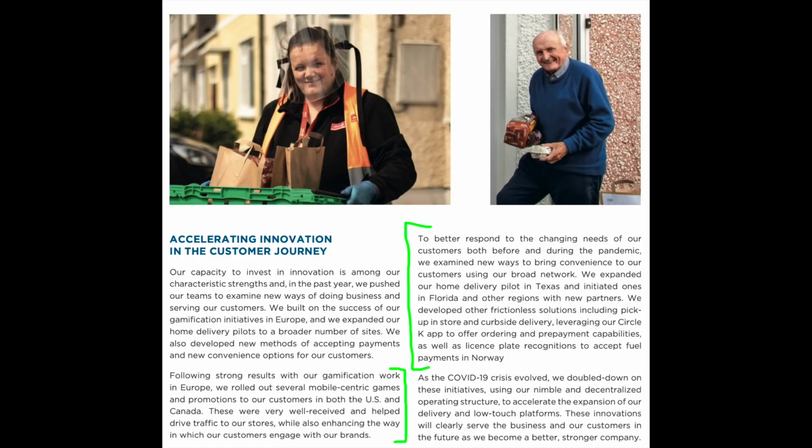I'm sure that's what the lady on the screen is wearing, that mask. It looks like she's making a delivery, perhaps to that man in the other picture who doesn't feel comfortable leaving his home because of the pandemic. I thought that was really interesting because these days with things like Amazon Prime, you can get food basically the same day. And with the Circle K app, for example, perhaps it could come even quicker than with Amazon, especially if the Circle K store is located close to someone.